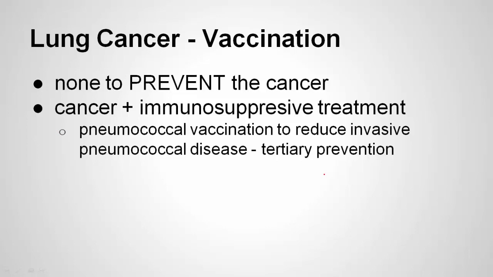Lung cancer vaccination, well, unfortunately, there's not really much to prevent the cancer itself, although there are trials ongoing for all sorts of cancer prevention vaccines. But instead, we might have a tertiary prevention element here, where if you have cancer and you're being treated with immunosuppressives, then it's important to realize that pneumococcal vaccination would be an important part of tertiary prevention to prevent sepsis as a result of the treatment for cancer. So pneumococcal vaccination to reduce invasive pneumococcal disease would be an example of tertiary prevention, and definitely worth thinking about.